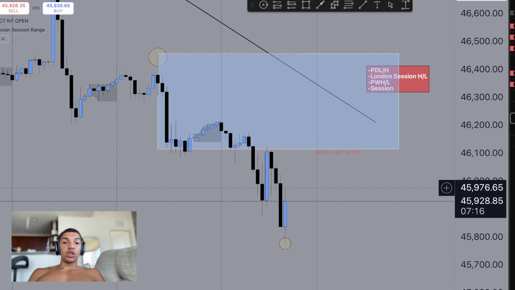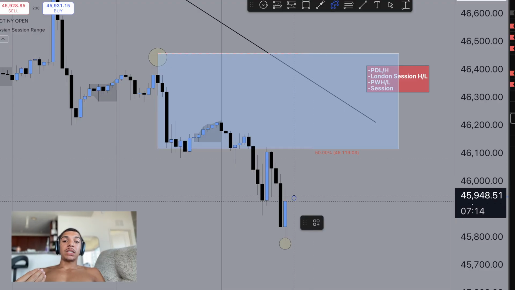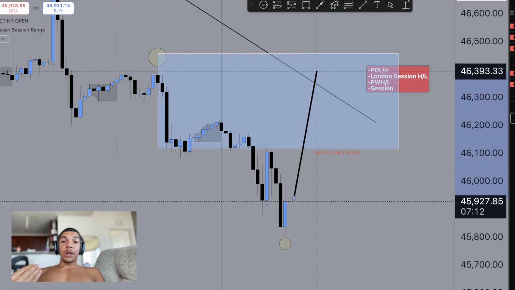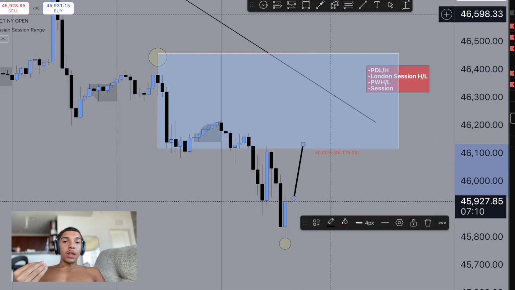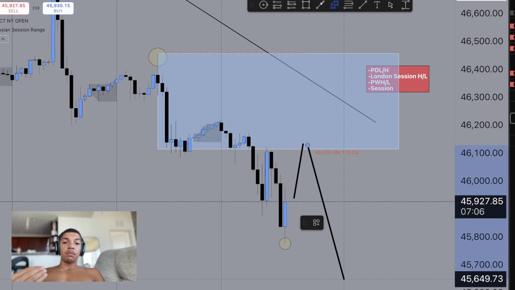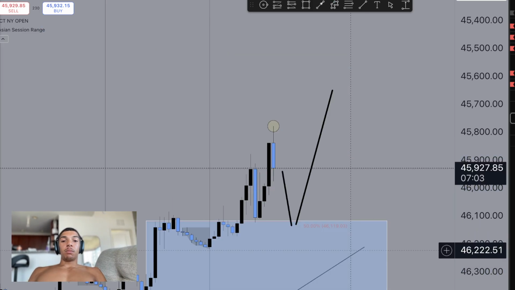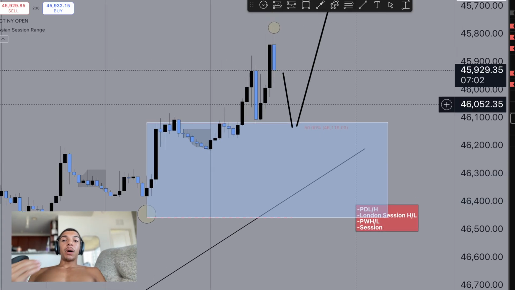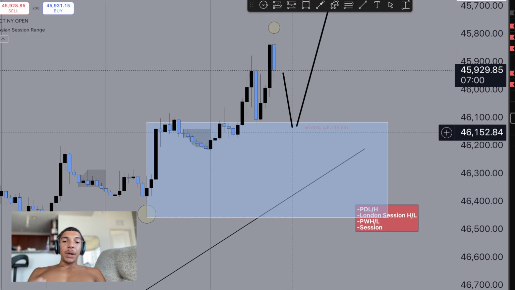So if you want to be able to short, you would ideally wait for price to at least get above here. It can go up here, it can go anywhere up here. But rule of thumb is if you're bearish, you would ideally want to be selling at least the 50% or higher. Vice versa, if you're bullish, same thing applies. If you want to be buying, you would wait until the 50% bare minimum.